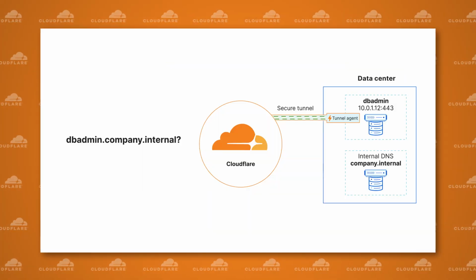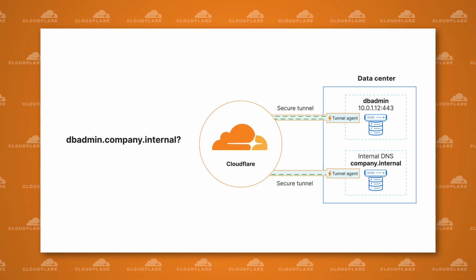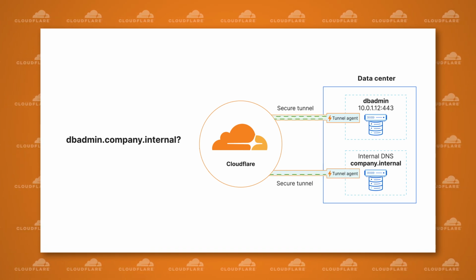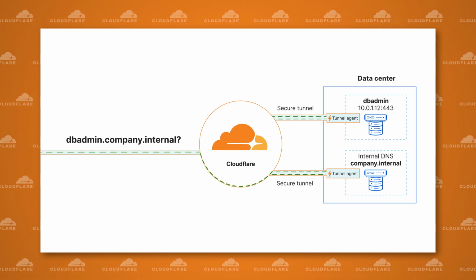With Cloudflare, it's as simple as connecting a private DNS service to the network, and then building a policy that says any request from a user or a network anywhere on the Cloudflare network for an internal domain should be answered by that specific DNS service. In this example, we're going to connect it to Cloudflare using exactly the same tunnel software that we're using for the database server. So at this point, we have a database admin tool that's connected to Cloudflare, and we have an ability to resolve the IP address of that private network using an internal hostname.